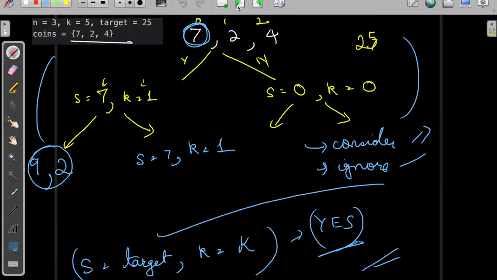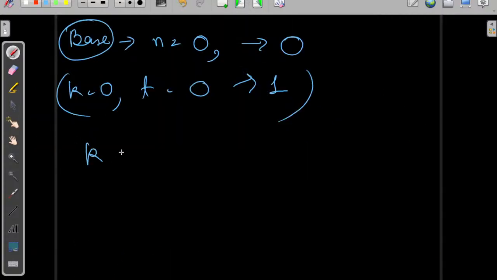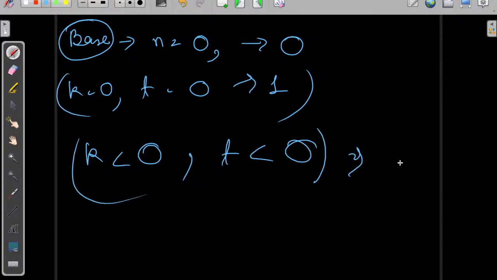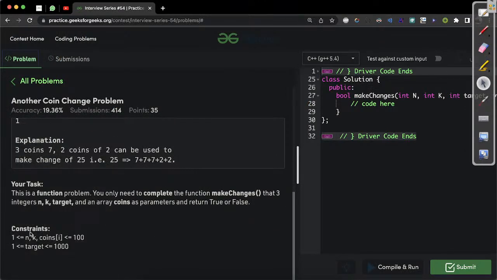And if the value is negative, suppose the value of k is negative, or the target is negative, if k is less than 0 and target is less than 0, then in all these cases do the opposite. That is a false value. Why false? Because here we can only add a value. If you see the value of coins, the values are always positive, from 1 to 100. If the value of the coins is always positive, then there is no point in going to a negative.